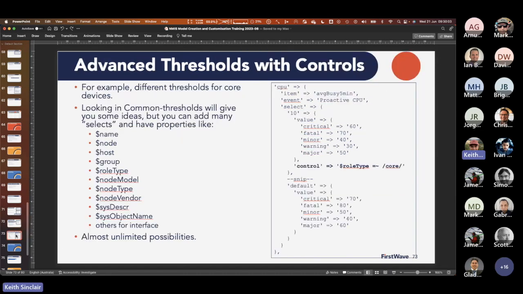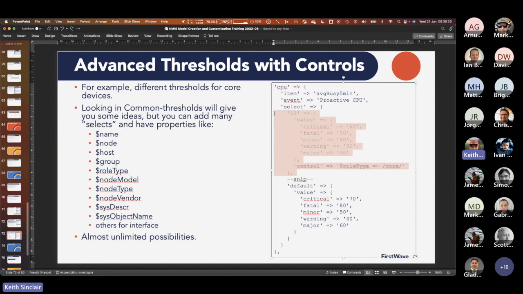So now we go to some advanced things that you might want to do, and controls are very powerful. So now what you can do is you might say, well, I want my devices with certain names, or devices that are Cisco devices have different temperature ranges, or maybe things in the data center. That data center runs hot. We want the temperature raised differently there. So you would use a control, and you would have selects, and you have multiple selects. So when my role type matches core, I use that set of thresholds there.